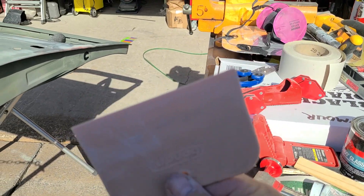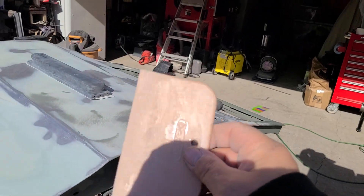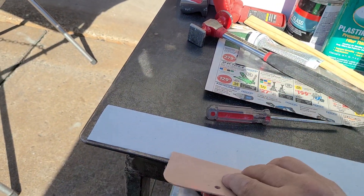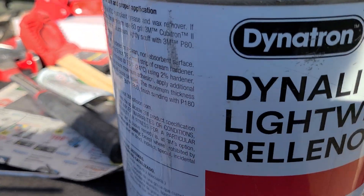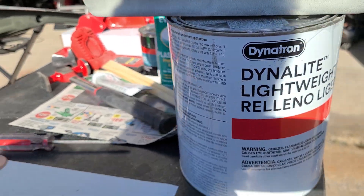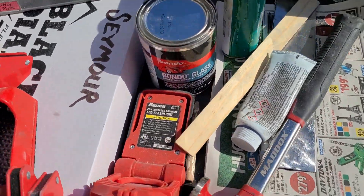Make sure the spreader edges are really nice — put it on the wall or your table. That's what I use from Dinatrol. They don't really make that anymore — 3M purchased them and made their own formula. They changed the original formula, so from now on I'll be going with a different brand, because 3M wants to charge you three times the amount. That's what 3M stands for — three times the amount. I don't knock 3M; I'm just saying at the end of the day there's other stuff out there.